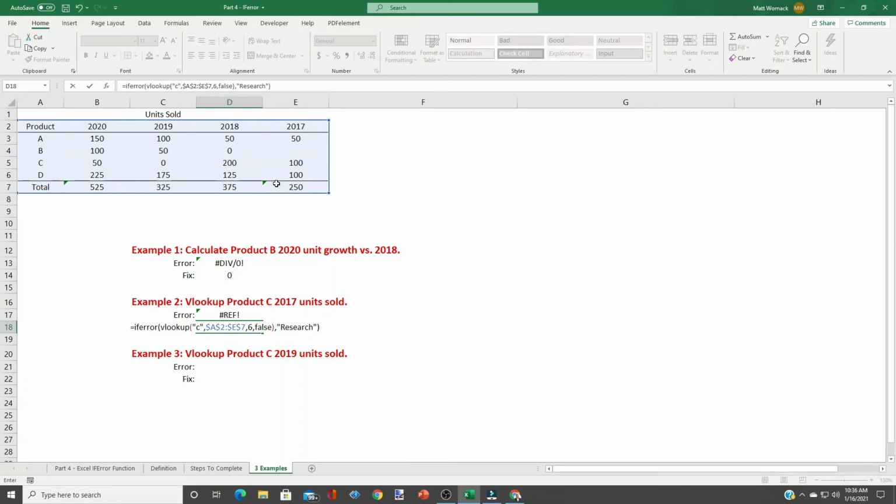So by using research in this incorrect formula, what's going to happen when we press enter is we're going to see the word research.